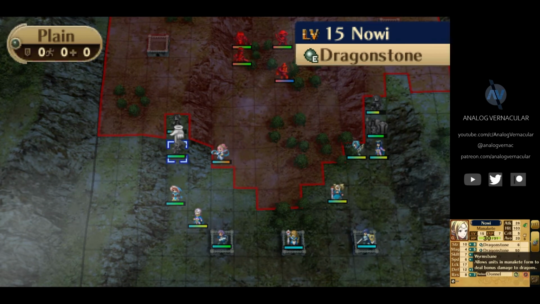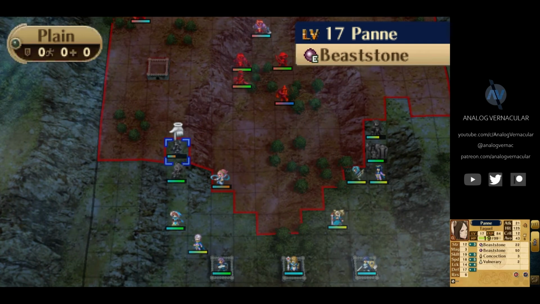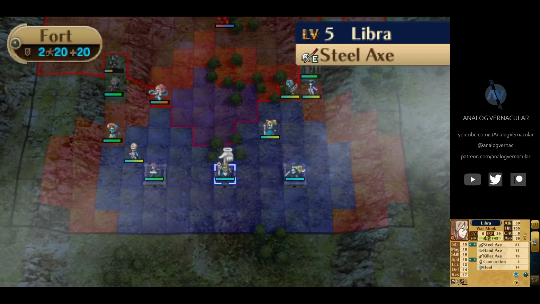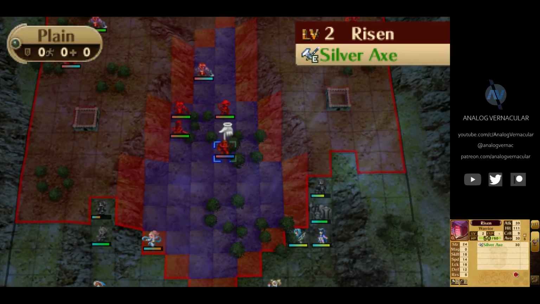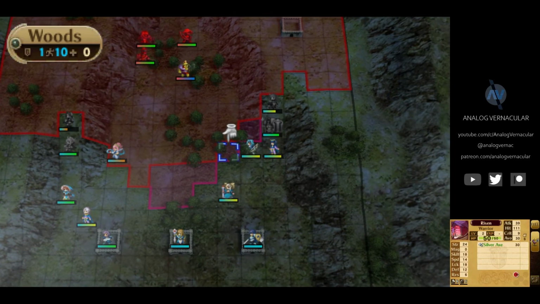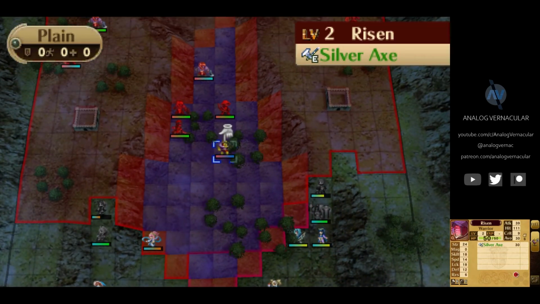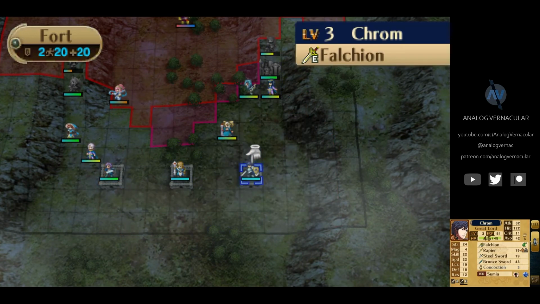Units in Manakete form deal bonus damage to dragons. That's cool. Okay, you're safe right now, actually. That's a good spot to bring this guy into. He has really good strength. His attack is 39. 39. Okay.